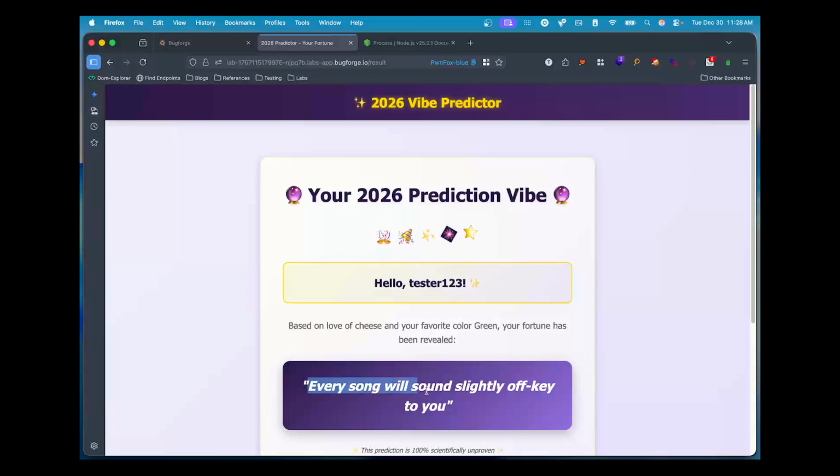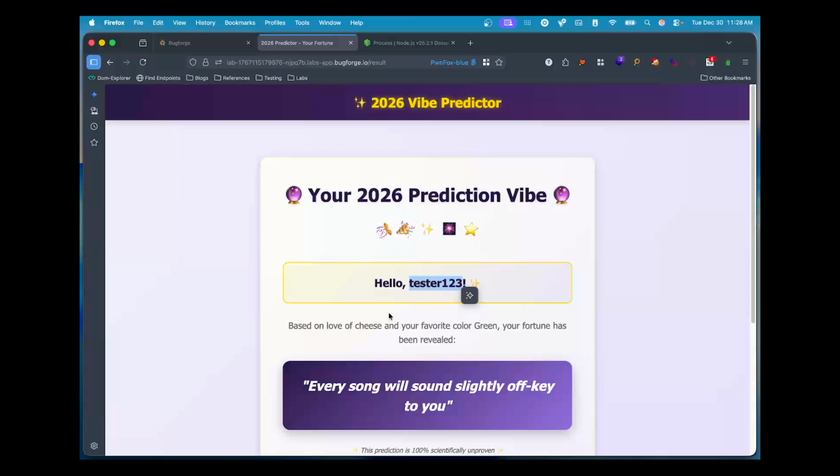These are just completely random predictions. They don't really have anything to do with the vulnerability or solving the challenge. But what's interesting to note is that the input we gave the app is reflected back to us. Anytime I see input reflected back to me, the first thing I think of is checking whether I can get any kind of cross-site scripting.